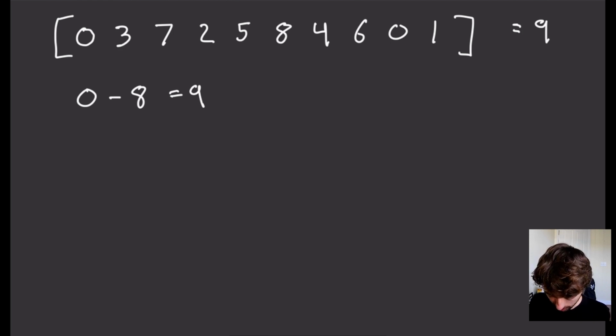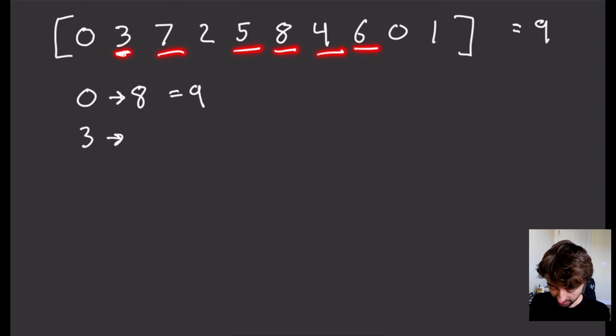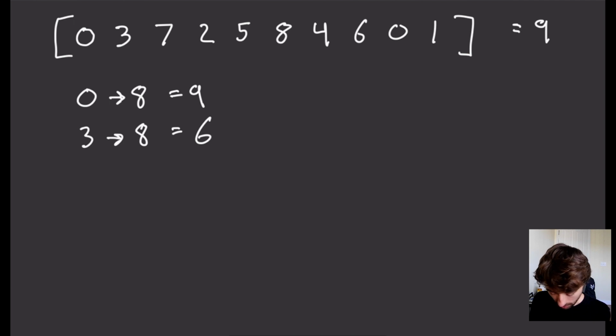After that, we can move to the next number, which is a 3, and we could start at that 3, and we could go as high as we could. So just like we did with the 0, we would start at 3, and then what comes after 3? 4, 5, 6, 7, 8. And you'll notice that that is length 6 if we go all the way up to 8. We could keep going and do the same thing, starting at 7 and increasing. So we would just go 7 and then 8. So that would only be length 2, like that. And we could just keep going.